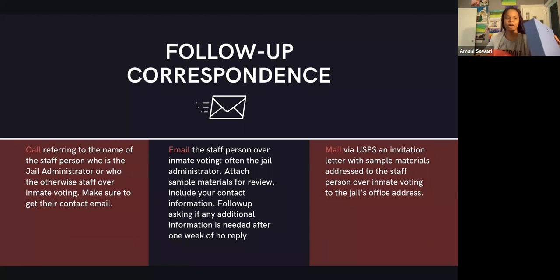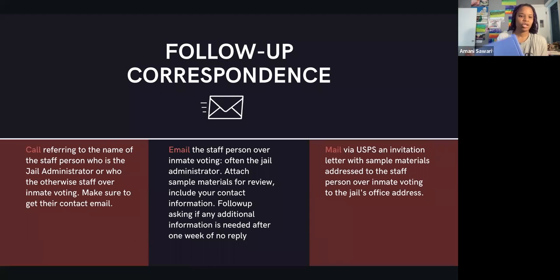So one thing that we found with a lot of our partners is that they might have distributed the forms across campus. They might have put them in a common area like the library or the day room, but they just didn't know how many people use them. People might be mailing them themselves through the mailing room that's for all, like family mail, legal mail, and stuff like that at the jail.